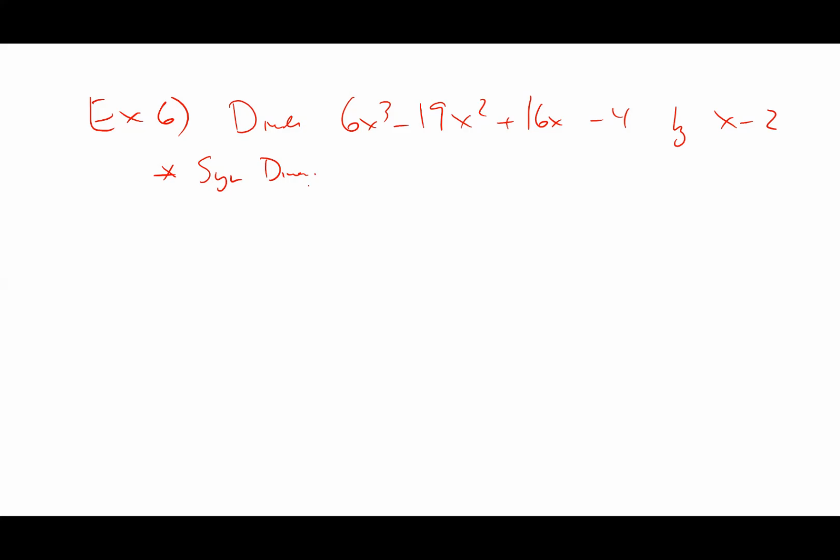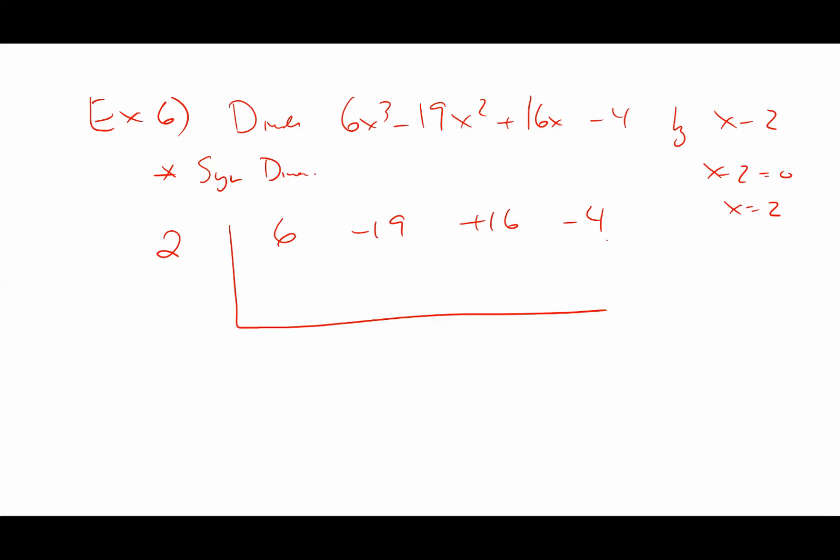All right, just because I have to go fast here, x minus 2 set equal to 0, which means x is equal to positive 2 is my number on the side. And I have 6, negative 19, plus 16, minus 4. Are we good? All right. 6 adds with nothing. Technically, there's like an invisible 0 here, so just 6 comes down. 2 times 6, 12. Good there? Give you errors if you need to. There's that. And the multiplication is this right over here.